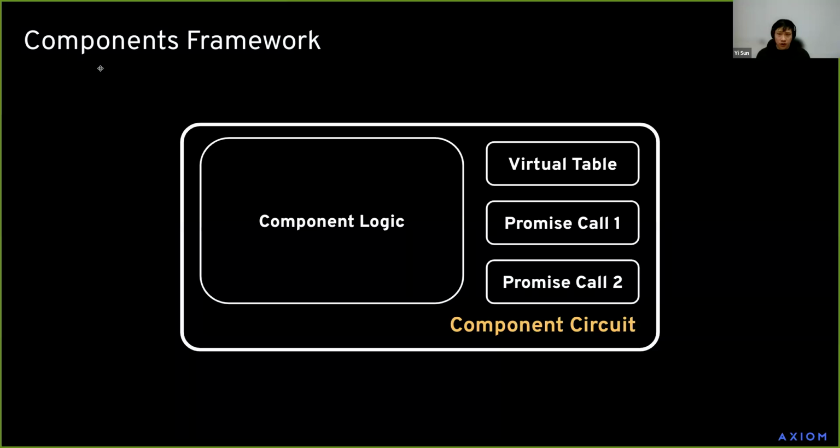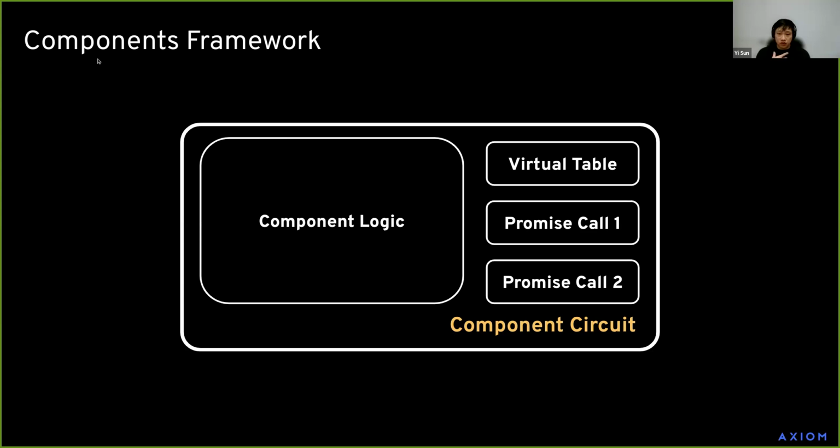Okay, so our goal in the components framework is to create a type of circuit which we call a component circuit. And what we want to do is to allow those circuits to make external calls to other circuits. So as a generic example, you could think of the user's compute circuit making external calls to other circuits that are going to verify the authenticity of data inputs.